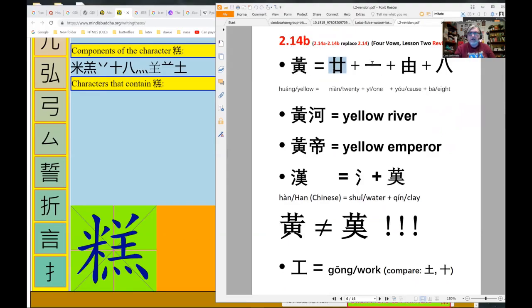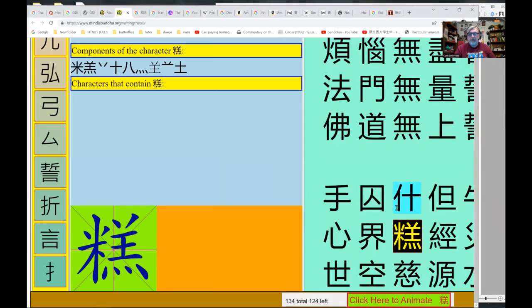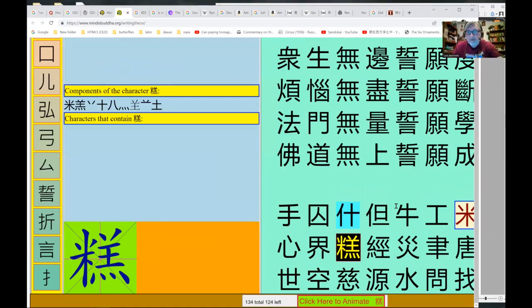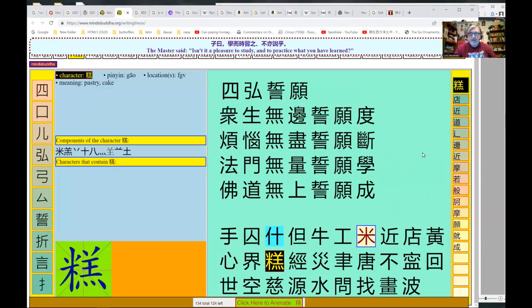Going down, you have a line, Yi, 1. At the base, but not quite at the bottom, you have Yóu, a character that means cause, and then down at the bottom you have the legs that are from the component Ba.